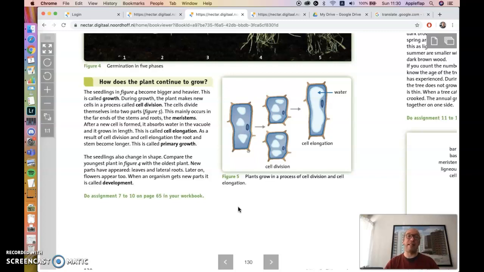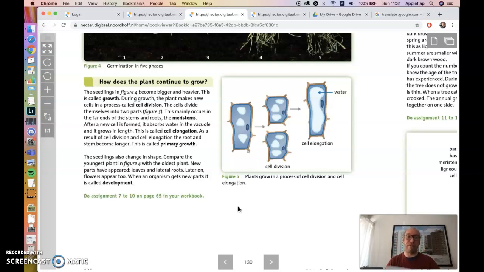And this happens on the very top of the plant, so all the way up and all the way down. So we call it the apex where it grows, and the apex is the far end. You would say if that would happen to us, then we would only grow on our fingertips, on our heads, on our ears, on our legs, on our feet, right? But not right in the middle. So not in the middle we would grow. So this is primary growth. And of course, there's also something like secondary growth, but I'll tell you more about that in the next video. So in this way, plants will develop.